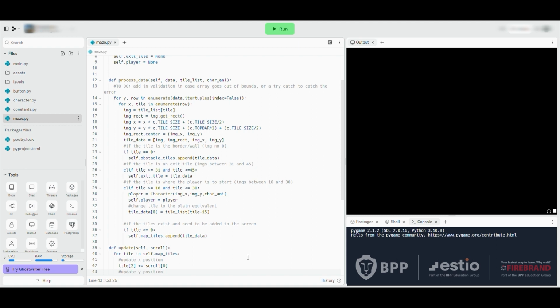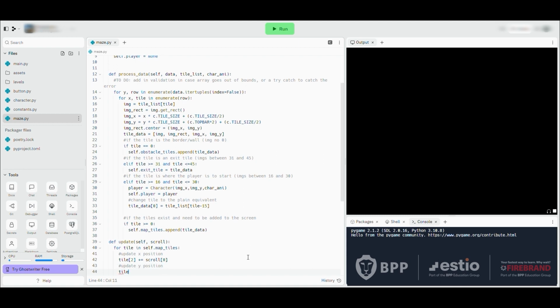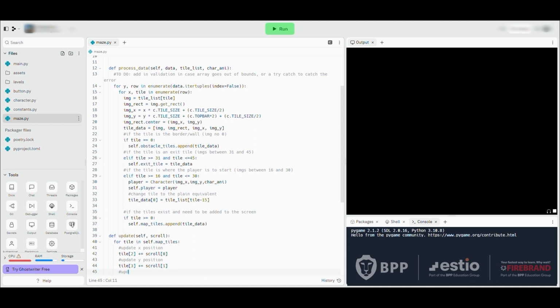The item that is in the tile array's position 1, which is the location of the rectangle, its center is now going to be the position of tile 2, tile 3, because those are the two variables that we have changed in the tiles array. If you remember, the array holds the tile image, the rectangle, the X position, and the Y position.